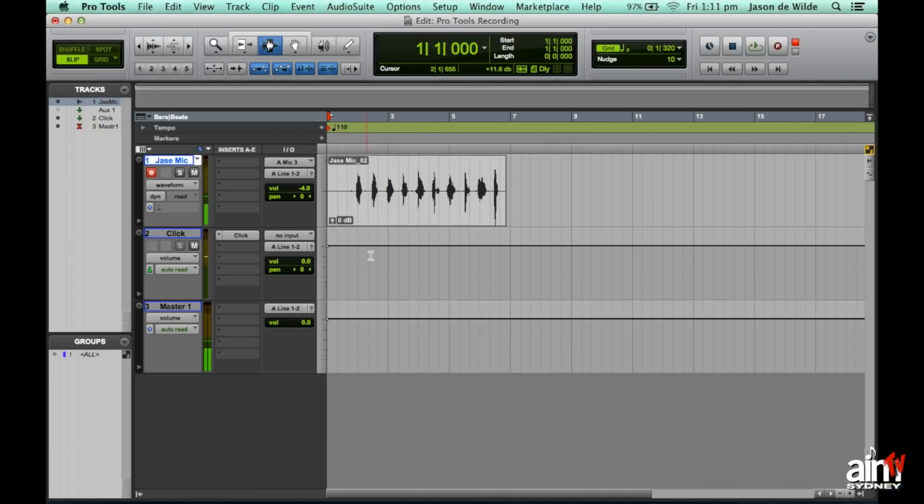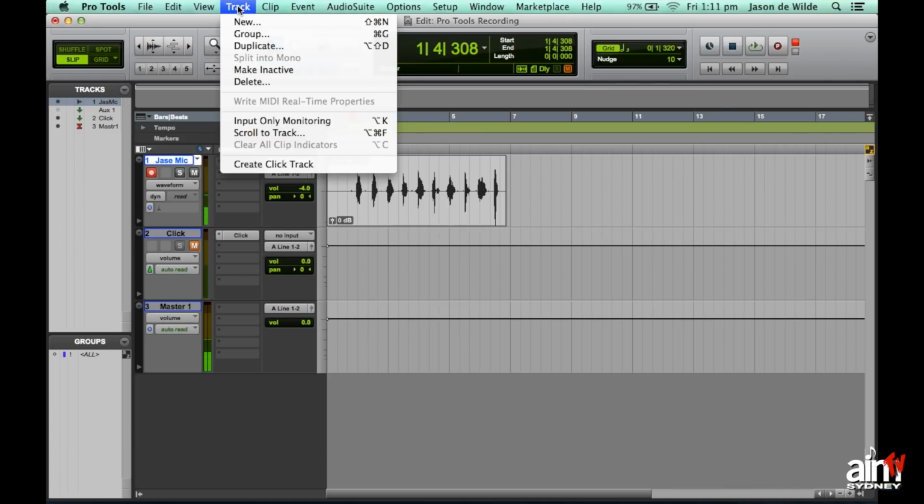Now, I should be able to hear this back. So I'm just going to mute the click for the moment. Okay, and just play it somewhere here. 1, 2, all right, 3, 4, 5, 6. Okay, sounding fantastic. Now, occasionally when you play this, you might not actually hear the track. And that's another little Pro Tools thing that happens occasionally. So I'm just going to take you through that.